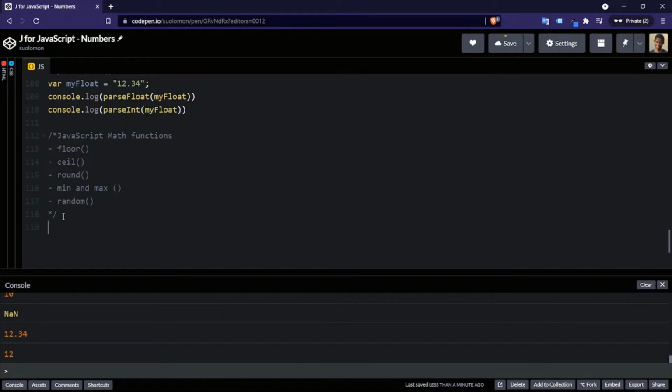So let's start with the floor method. Well, the floor method, all it does, it rounds off to the lowest value, floor, like ground, right? The ground. The lowest value is what is returned in your number. Let's see that in action.